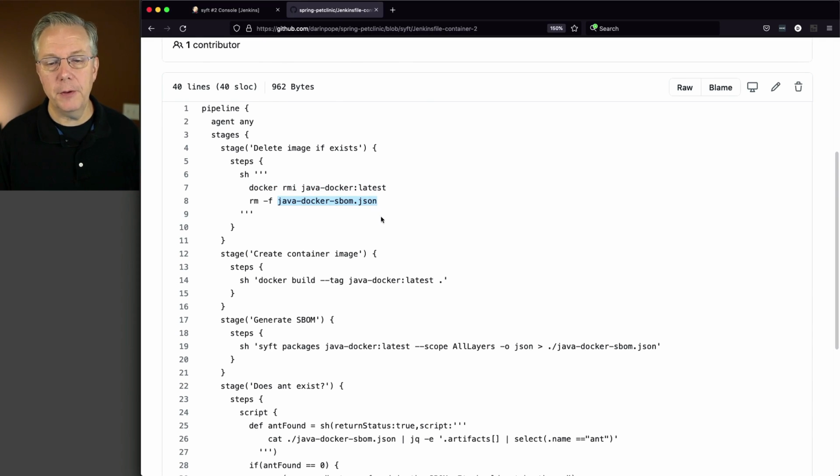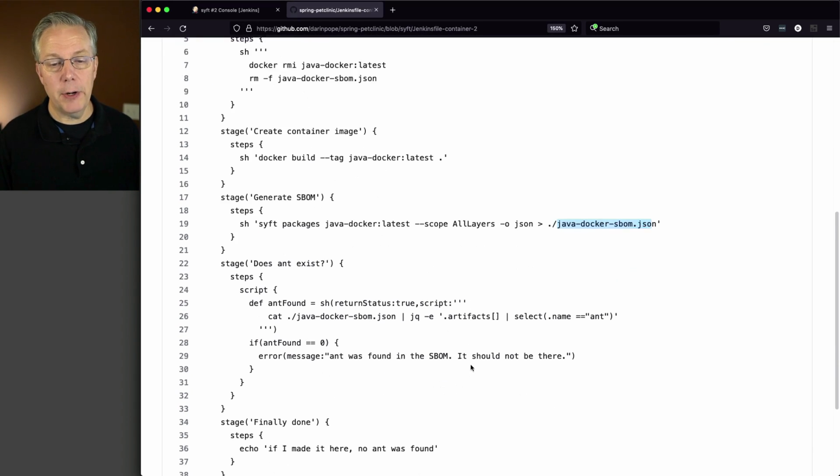If you look a little bit further, you'll see why, because we're actually creating that file at line 19. So ignoring this, we create a container image, we run our packages, but then we specify an output format of JSON, so -o JSON, and then we're redirecting that out to this file, java docker sbom.json.